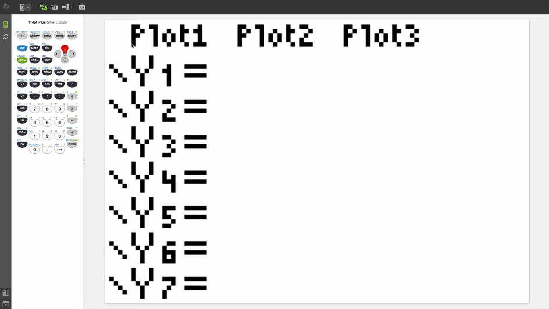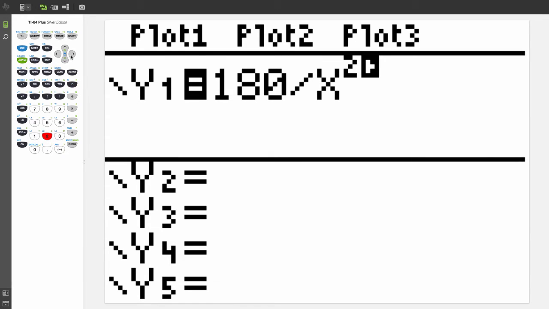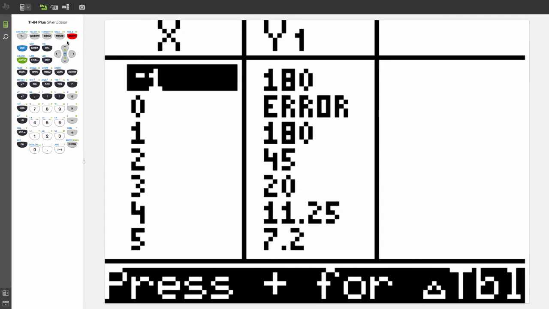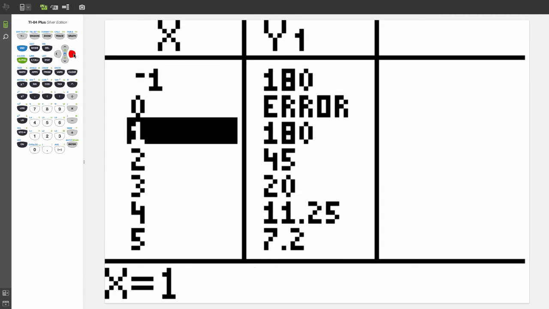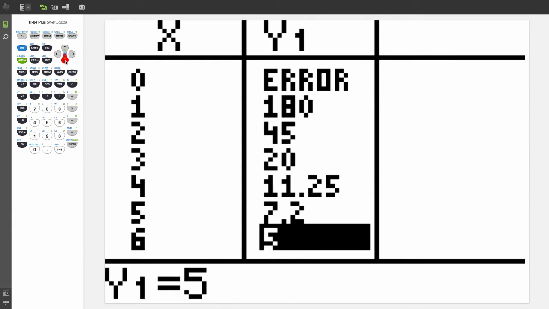You take your number, which was 180, type that into your y equals, and you will divide it by x squared. So your screen should look like that. Now, if you needed cube roots, divide by x cubed. If you needed fourths, divide by x fourths, and so on. Your final answer is going to be in the table of values. So watch this. Second graph for your table. You need to go down until the y values, these guys that are highlighted in black, are less than 1.